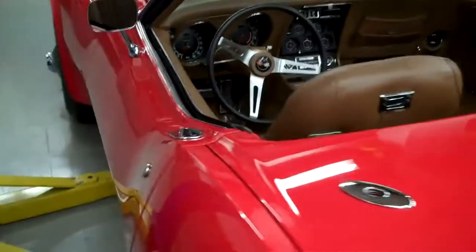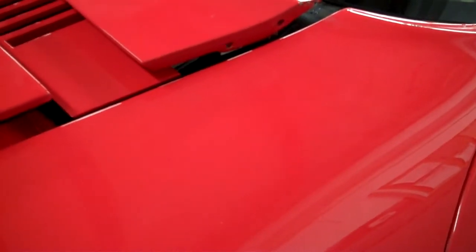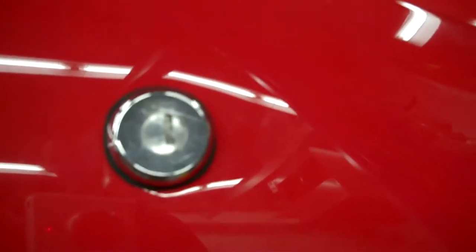Right now we can go to the left corner of the fender where we had that cut line. We'll go over those details. You can see that that's pretty much taken care of there. We just have that piece of molding off we're going to put on at the end, but that cut line is gone. And we had 3 bubbles on the cowl area on the hood, which have been repaired. And I think the last item is going to be cracks around the right door cylinder. As you can see, those have also been repaired and taken care of.